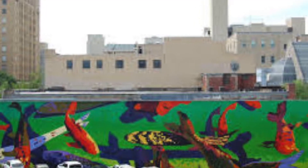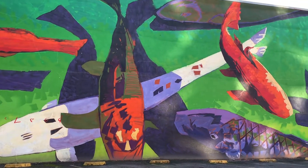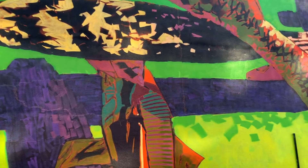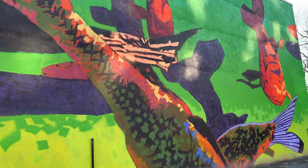Main Street has seen a lot of growth recently, and Beneath the Surface is a way to celebrate the area and attract more people to it. McLeod is a painter, a sculptor, and has done large commercial projects like this one. His gallery is actually directly across the street from Beneath the Surface and showcases works in his energetic color style. What's interesting about McLeod is that he did not originally pursue a career in art. He worked in advertising for 15 years after receiving a degree in 1987 from Southern Methodist University, and being laid off after 9-11 turned out to be a blessing, presenting him the opportunity to start over and pursue what he loves.